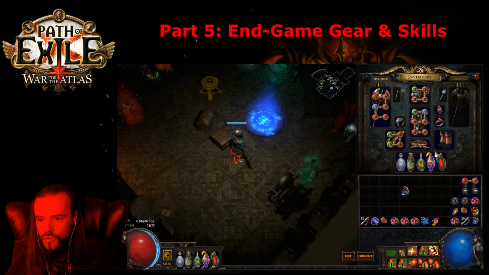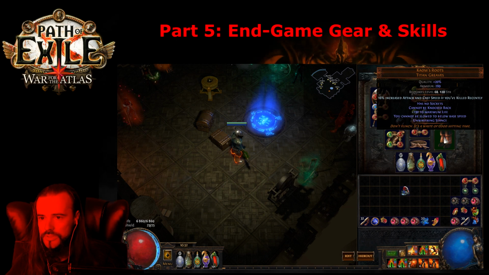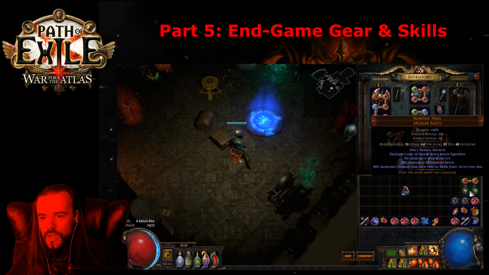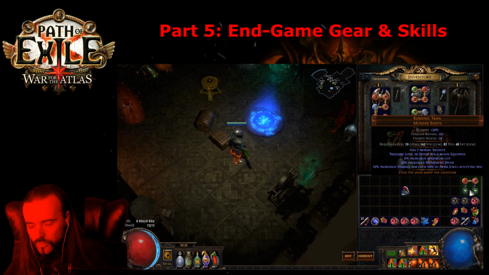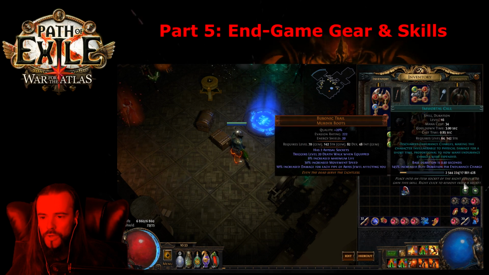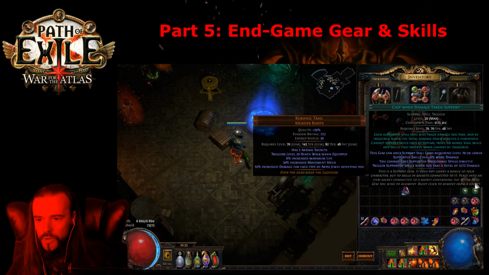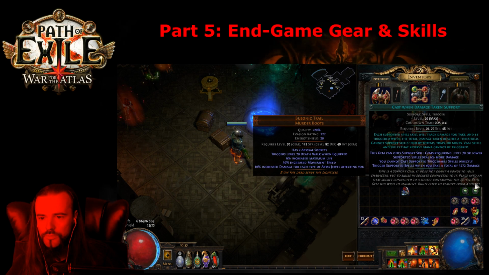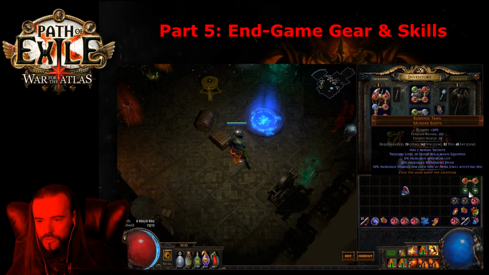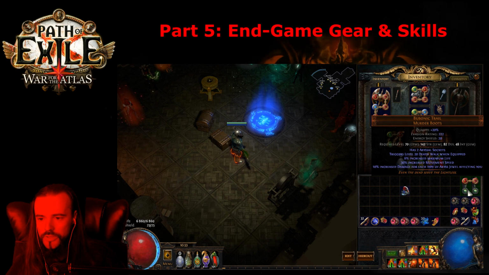For the boots, there are 2 great options that I personally use, which are Kaom's Roots with the 60% increased attack speed and cast speed enchantment, and the second one is the Bubonic Trail, and it doesn't really matter whether we have 2 or 3 sockets on this. I just have the 2. So on the Bubonic Trail, you must have your Immortal Call with Cast when Damage Taken, a very, very high level Immortal Call and very, very high level Cast when Damage Taken, because we should only proc this under very special circumstances when you take an incredibly strong melee hit. This is where we need this.